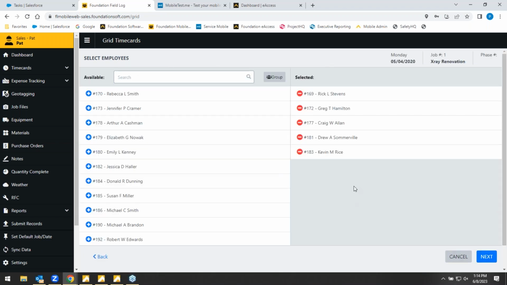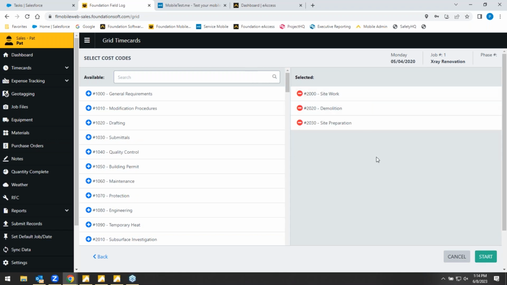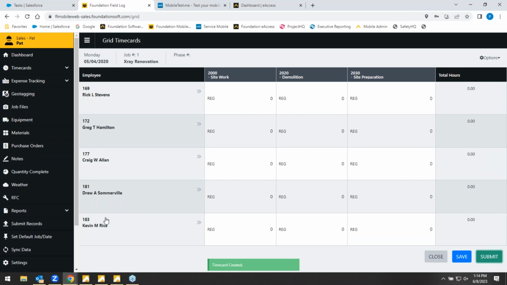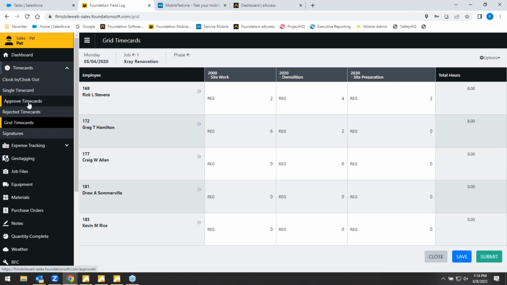So let's say I'm a foreman on job 1. Here's my default crew. Remove employees, add employees, make those adjustments on the fly, determine whatever codes apply to that day, and then single point of entry here. We've got the crew on the left and these codes across the top. Now that supervisor or foreman can break those hours down into these various cost codes without having to go employee by employee, cost code by cost code. You just hammer all this out at once, and then everything feeds into the program, provided it's approved.